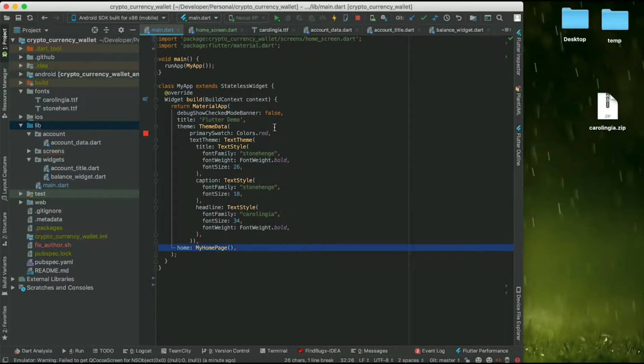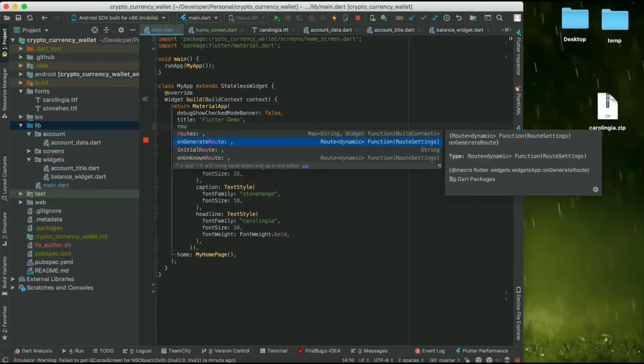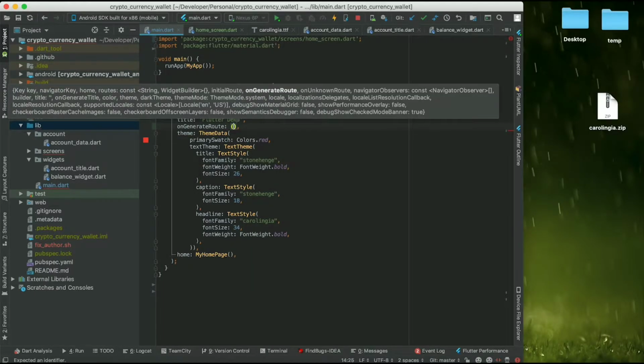And the next thing we're going to do is add routes. So there's a couple of different ways to do it, and this isn't the simplest one, but this is the one that we're going to go for because we're very quickly going to need some routes that have arguments that need to be passed between them. So I'm going to do an onGenerateRoute, which is a function.